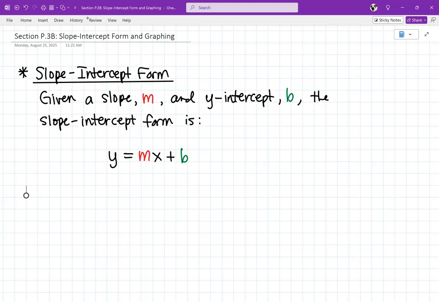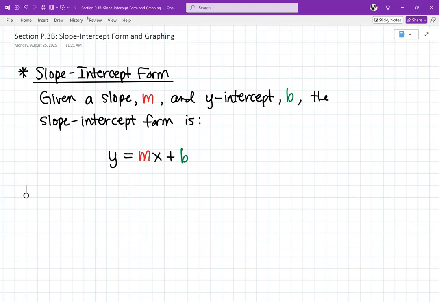Now, they don't always give you the slope. They don't always give you the y-intercept, but they will give you an equation a lot of times, and all you have to do is manipulate it. You just have to solve for y. That's it. Okay, so moving things over to one side, or I guess according to the way you guys are looking at me, move them to the right side. Just leave y by itself. If you have to add, subtract, divide, multiply, do what you got to do to get y all by itself. That's going to be the first part, the first 5 questions on your homework.